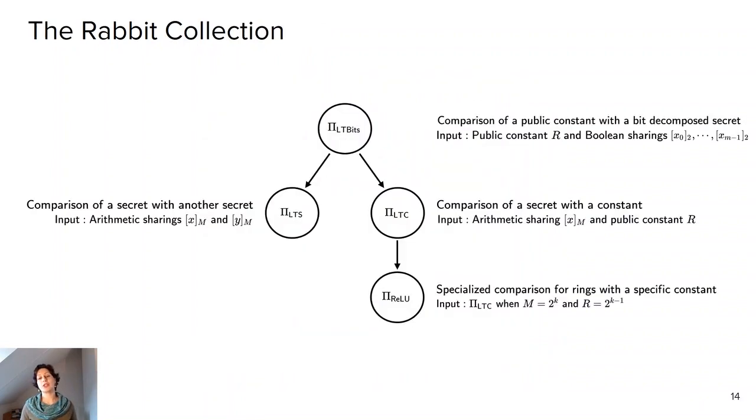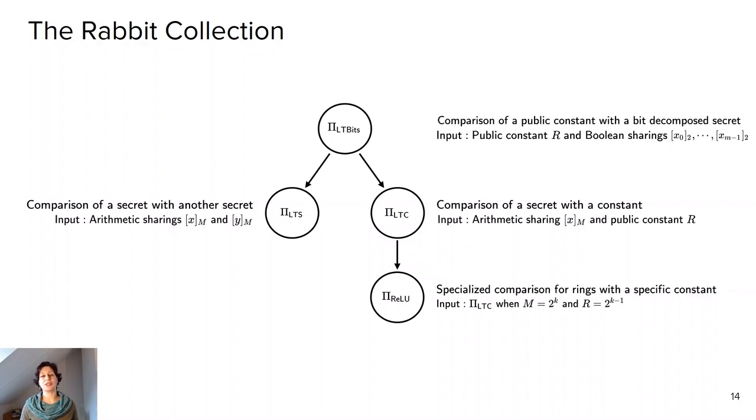So I've given you the intuition behind the less than a constant protocol, and this, by following the same observations, generalizes to a protocol that performs the less than operation between two different arithmetic sharings, x and y. So again, we use the commutativity of addition and the way we can write out modular sums over the integers, and we get to a general protocol that compares two arithmetic sharings.